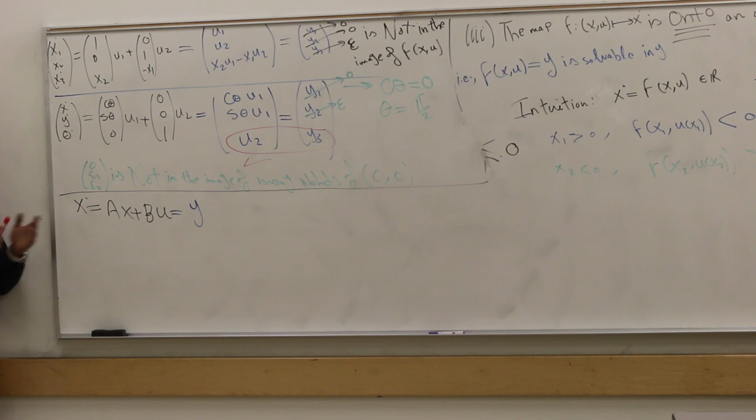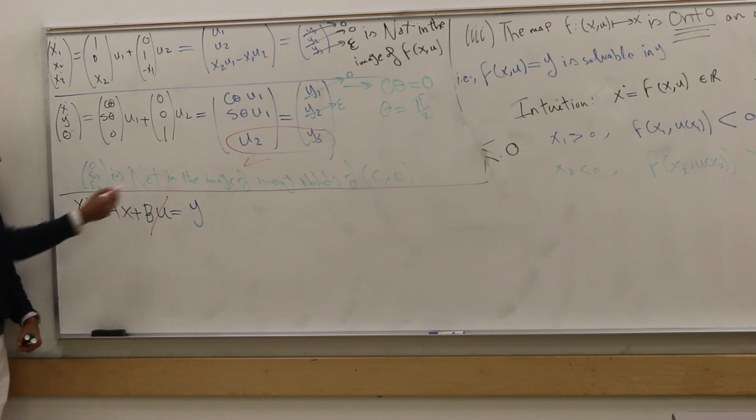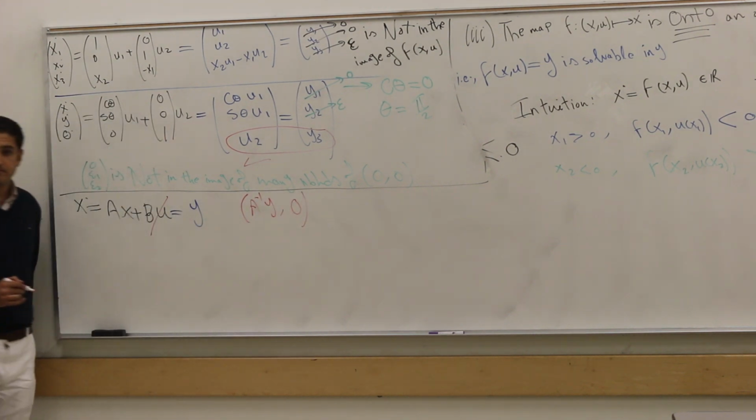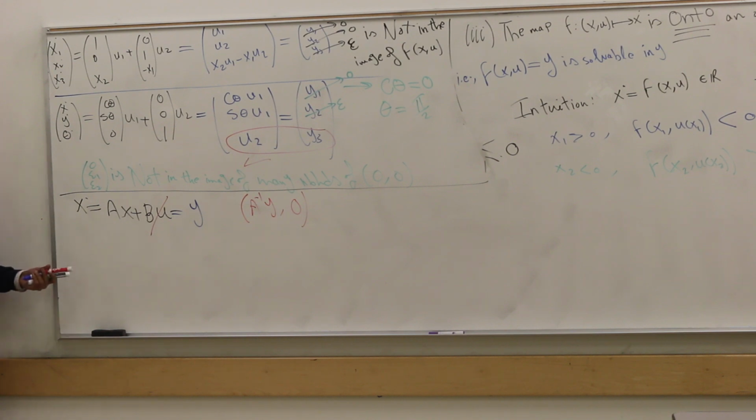So no matter how much you multiply them together, you will not get a zero. And the determinant of a matrix is the multiplication of the eigenvalues, right? If all the eigenvalues are in the left half plane, the determinant is not zero. If the determinant is not zero, then it's invertible. Then in particular, here is a pair of u and x that can do it for you. U is 0, x is A inverse y, because I can invert A. And we know more, we know if it's controllable, then it's stabilizable, right?